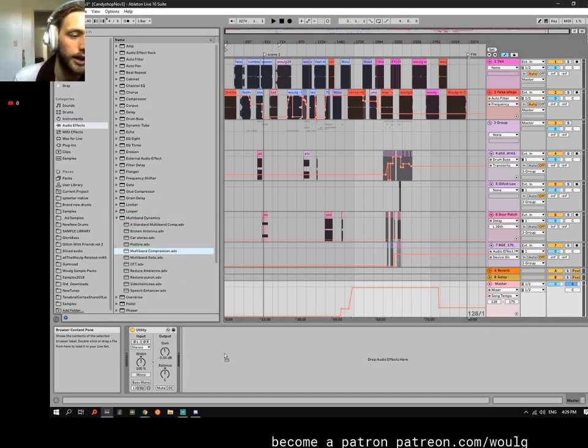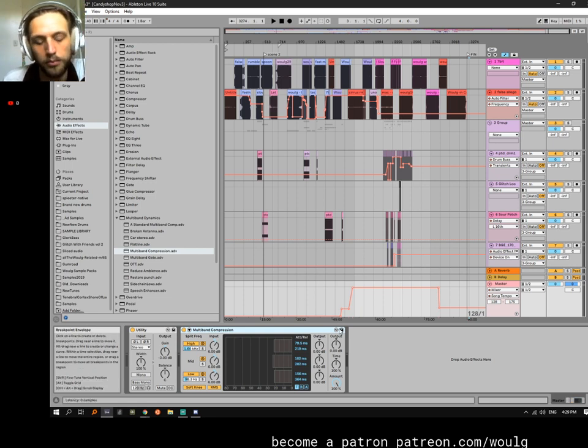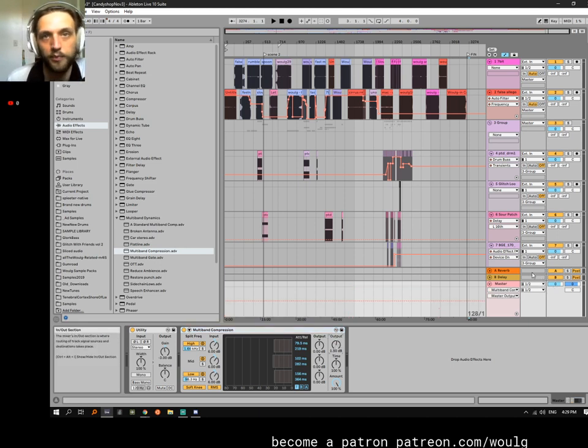You're not gonna get, in most club systems, a fucking amazing sound anyway. So I'll usually just put maybe a bit of multi-band compression, and I'll run it a little bit in the red here, because I kind of like how it sounds when it's in the red on the master. That's usually enough.